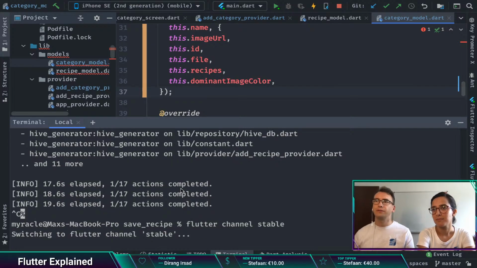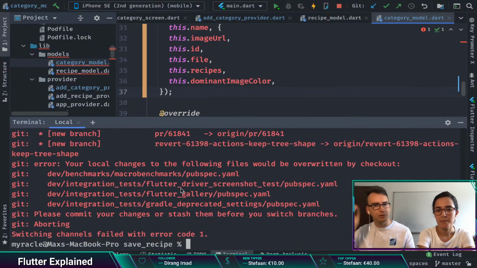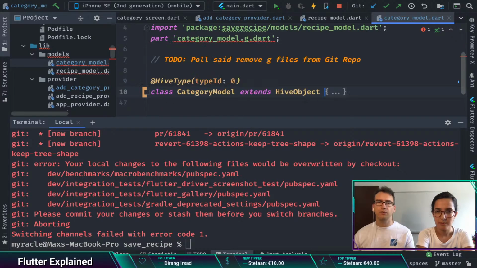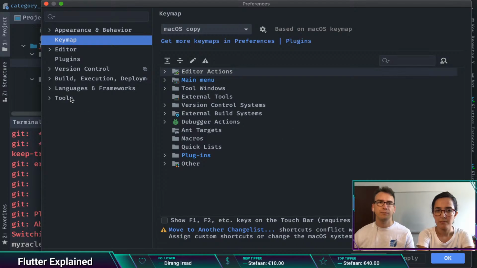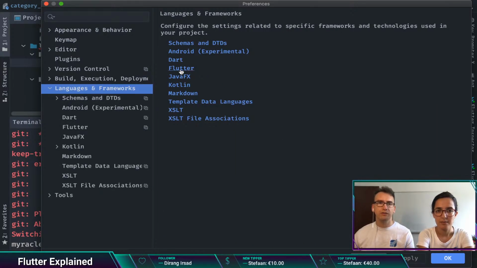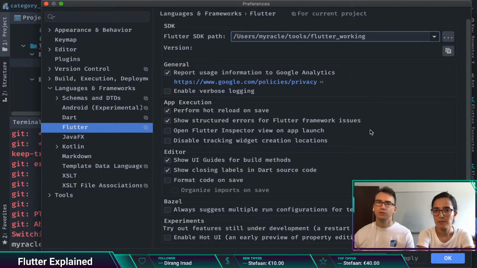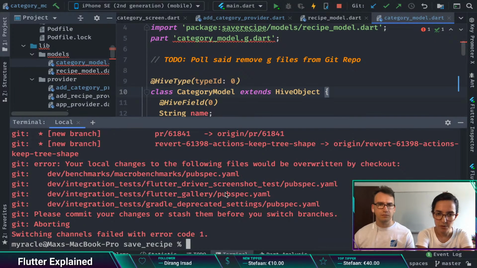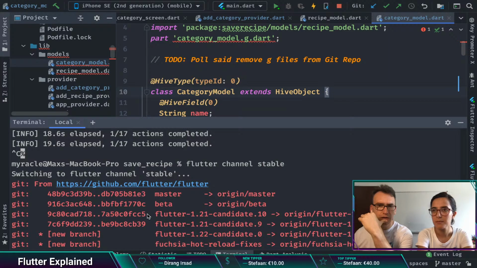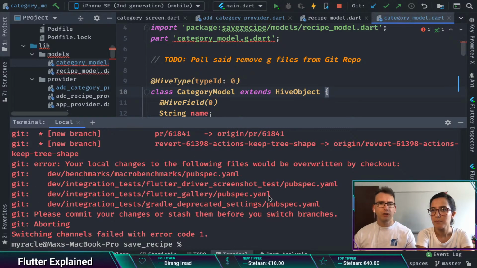If this would be the truth, then we would have a problem here. But I really hope that... Oh, overrunning budget. Wait a second. I think we have a completely different problem here. I worked in the Flutter repository the last couple of times. Most likely, what I assume, is that we use the wrong... No, it's the right one. What's going on? I don't know. It has a weird issue here. Aborting, your local changes in the following files would be overwritten: benchmark, pubspec, dev, integration tests.